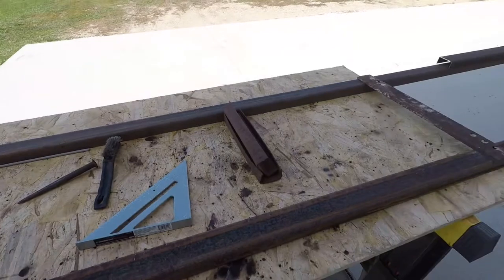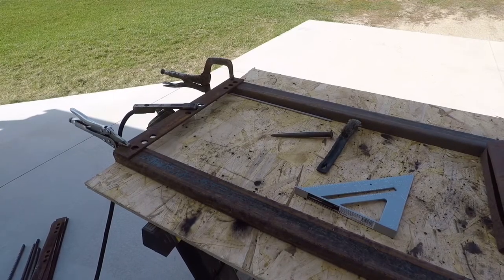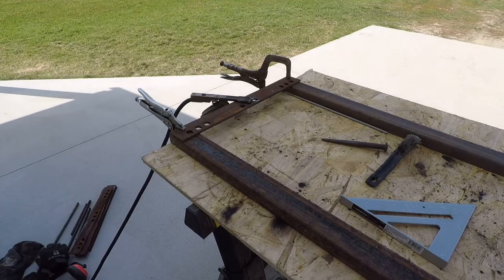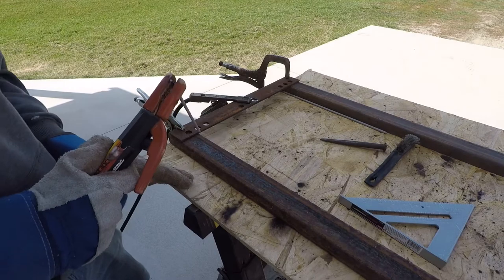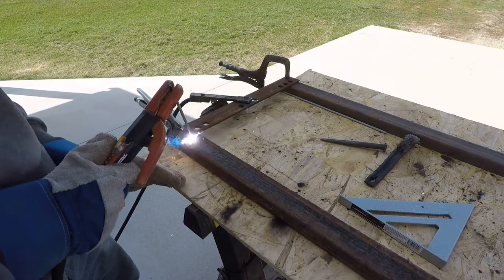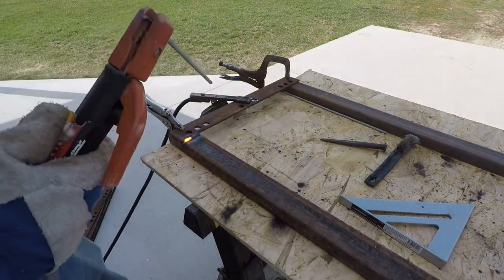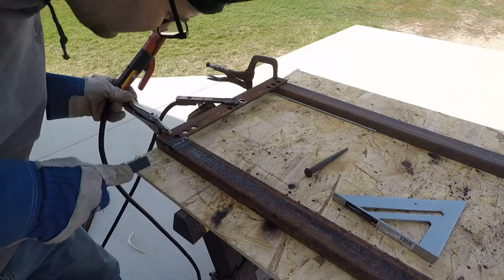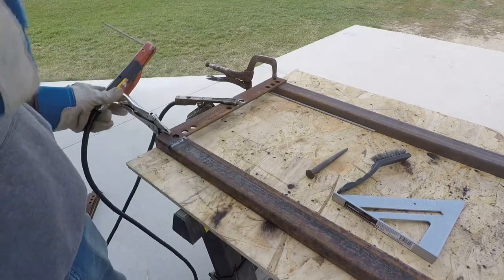So this is the main vertical section. I'm gonna weld this piece together, and then I'm gonna hook the feet on last. No laughing. I see you smirking over there. I'm talking to you. I'm impressing myself today. Those are some of my better welds.